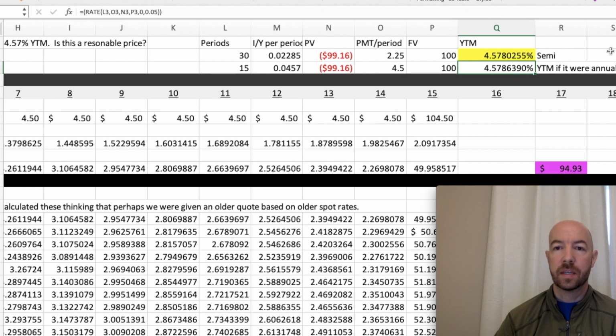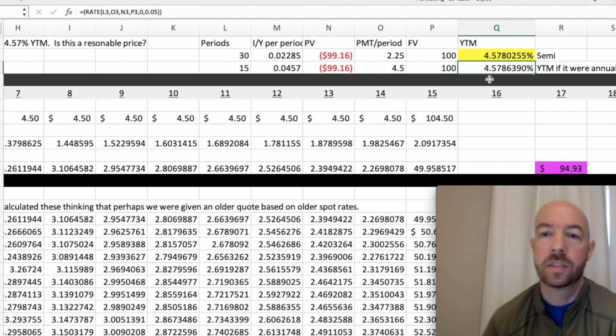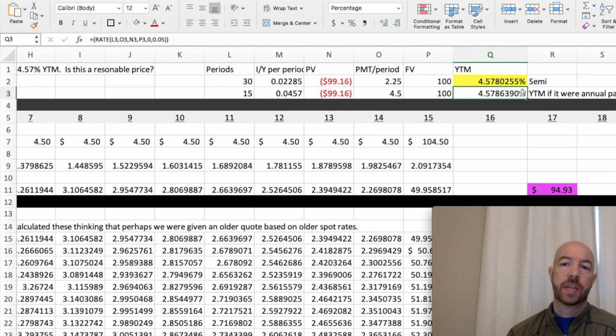And you can see that the yield to maturity is almost identical, meaning that those extra compounding periods don't help you that much. It's correct until the fourth decimal place, right? If you don't want to go through the hassle of compounding it twice a year, you can just put in the annual numbers and come to almost the same yield to maturity. So you can check that, yeah, yield to maturity checks out.